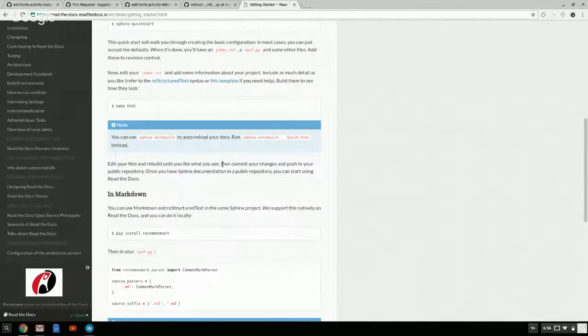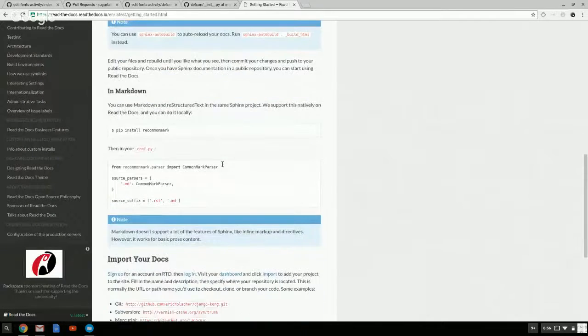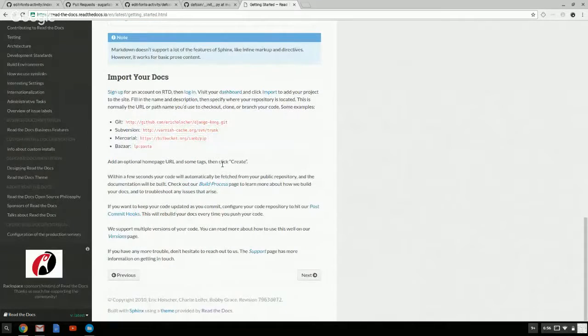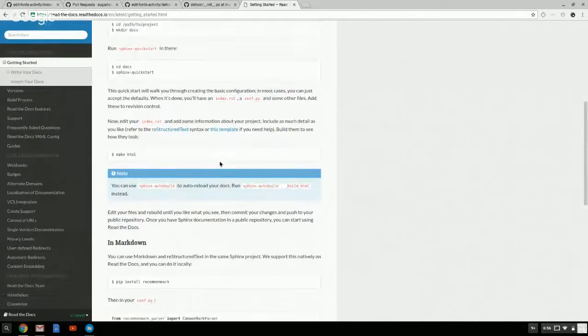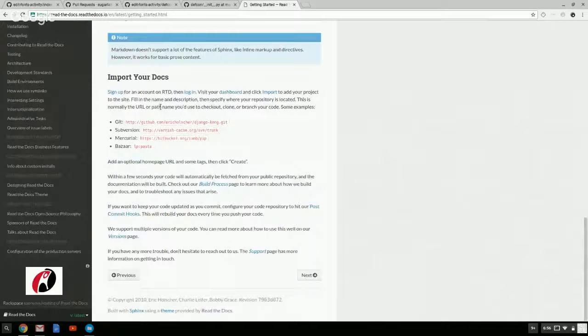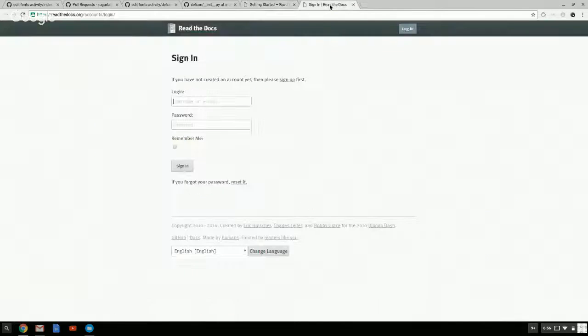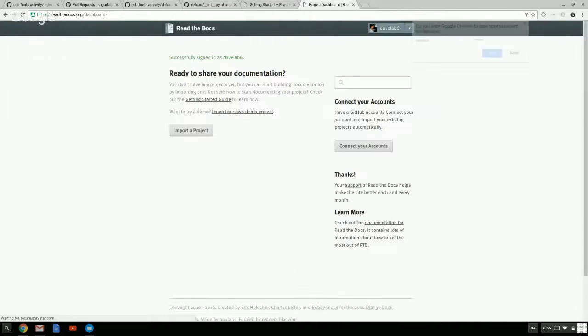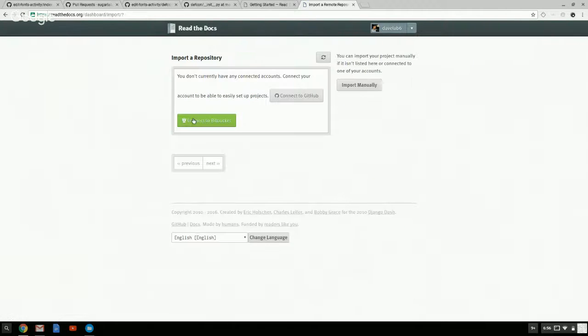On this page only, import your docs. Yeah, right over here. So import your docs is the thing. Sign up for an account on RTD, that is Read the Docs, and then log in, visit your dashboard. Got it. Import the project.